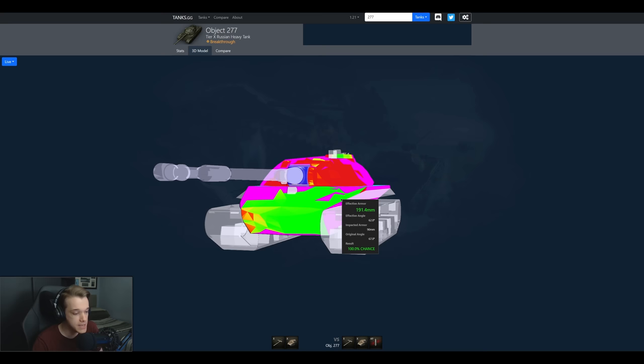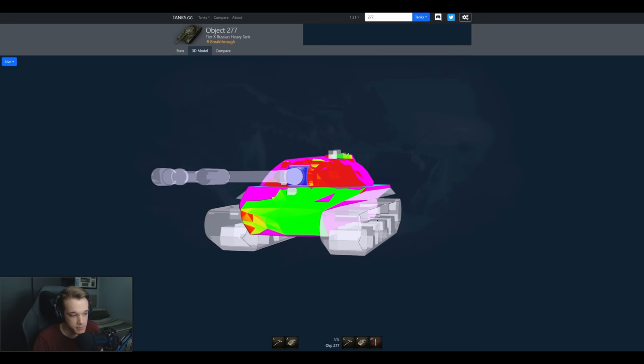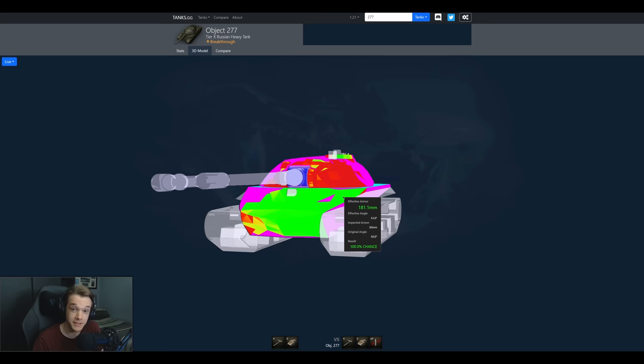The problem with this tank is that it's so low profile, they are actually going to be more like this, and that is a very easy shot to pen. As you can see, 180 millimeters of pen, even tier 8s can pen you when you try and side scrape.